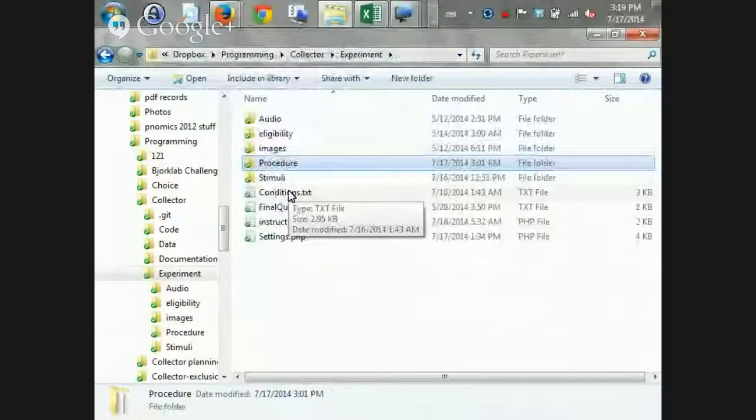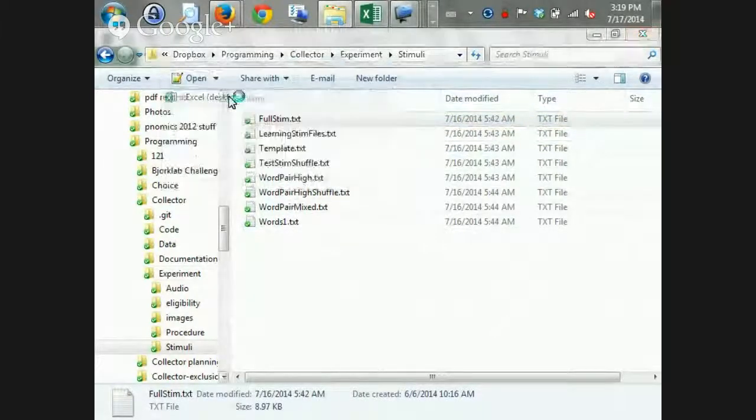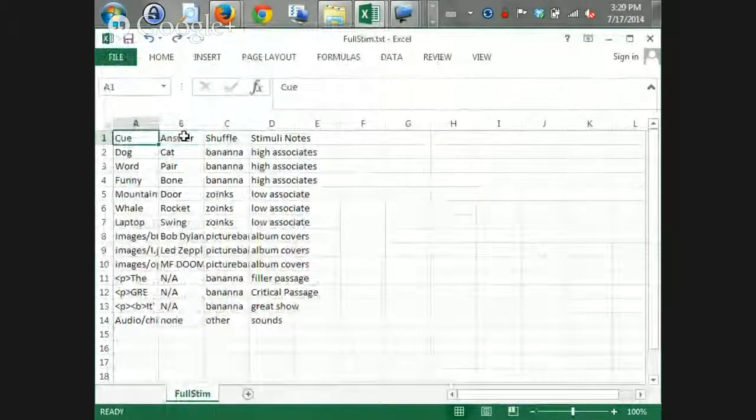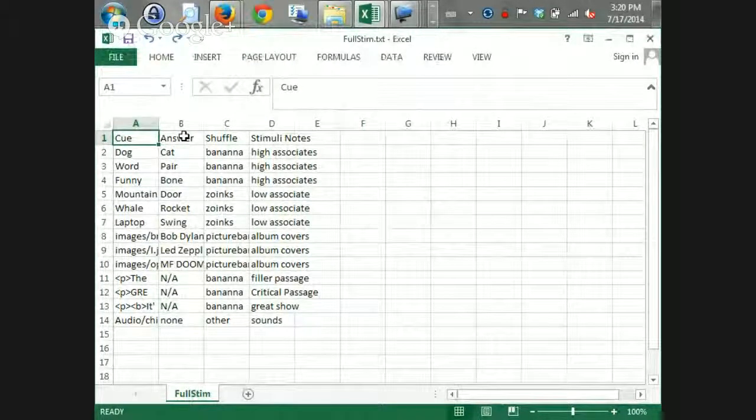A bigger change in the stimuli files, which we've talked about for a long time, is we deleted the column called target. This was originally from Nate's original ideas. He called them Qs and targets, so when I named the columns, I had a Q column, a target column and an answer column. What we found is almost everybody, even myself, would write down all the targets and then copy them into the answer column because we were scoring based on answer. So we deleted the target column and now it scores based off answer. But you can add a target column if you want. You can add whatever columns you want. If you really want to call it target, you can.